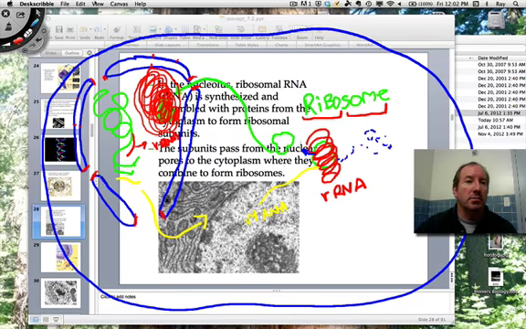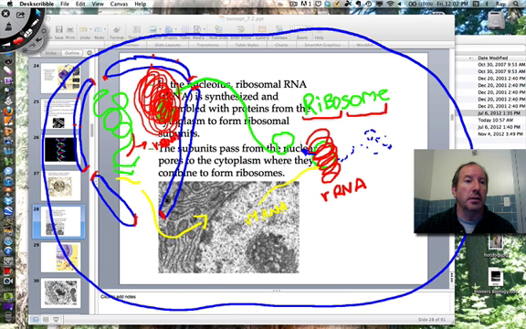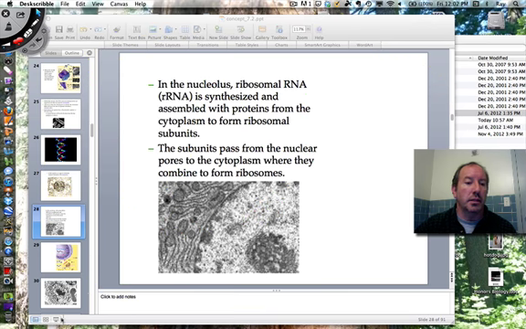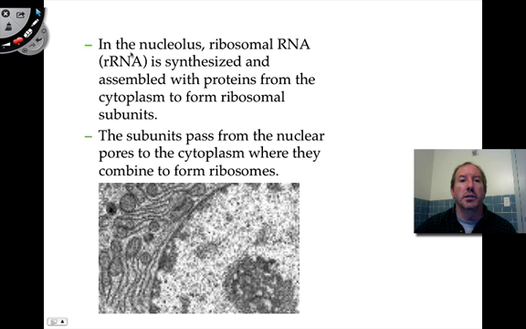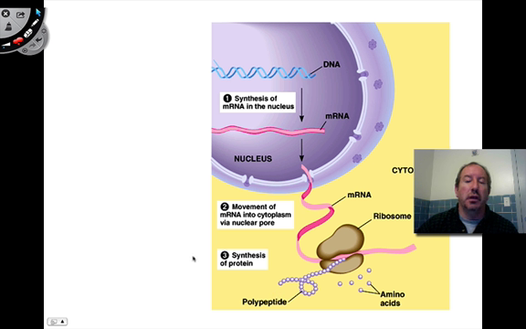Let's see if I can come out of this now. Go back here, go like that, and let's continue this discussion. So in the nucleus, ribosomal RNA is being produced, and it's being coiled around proteins that were made in the cytoplasm, which are called ribosomal subunits because they don't make up the completed ribosome. So these subunits of protein pass from the cytoplasm back into the nucleus, where they're combined to form ribosomes in these darkened structures called the nucleolus.